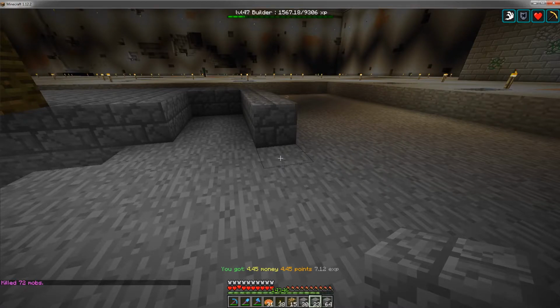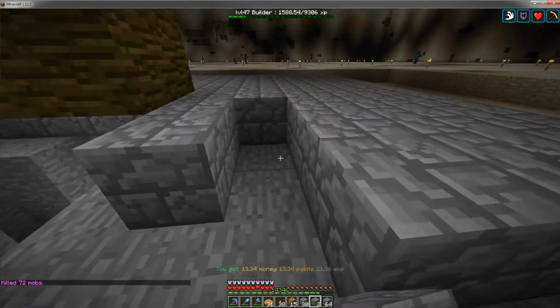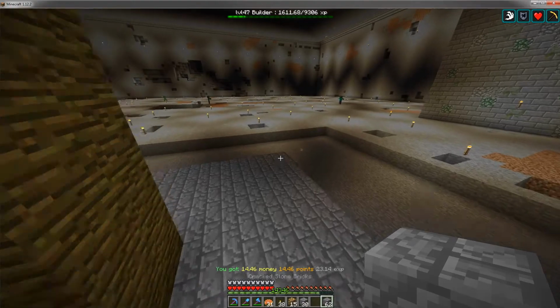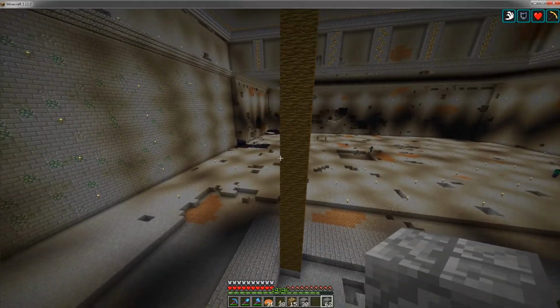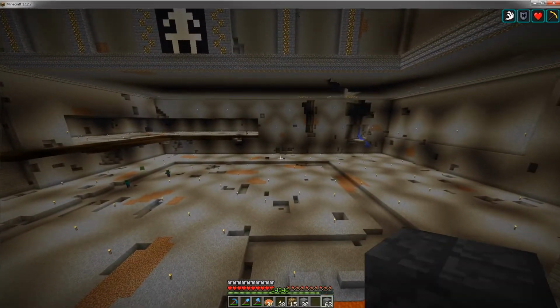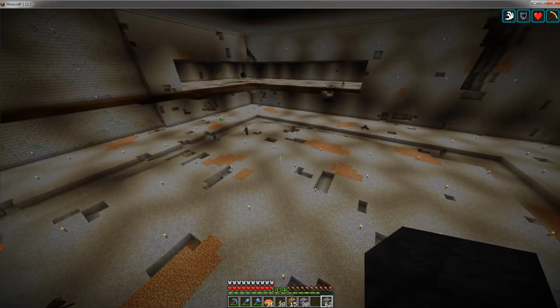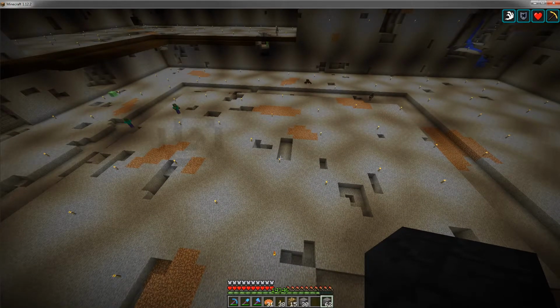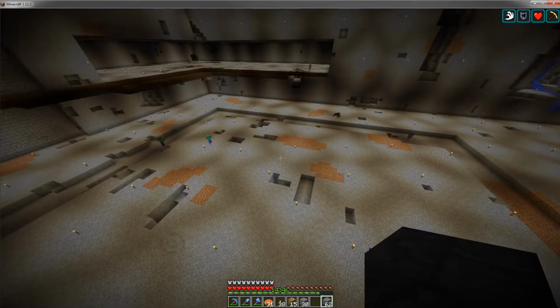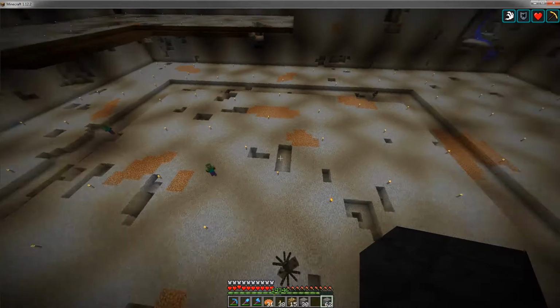I mentioned in the last episode a little bit of what our goals were and our plans, and just the overall positioning of where things are going to be. So I'm going to go over that a little bit right now. We have no plans for this side, well, we kind of have plans for this side, but most of the plans are revolving around this side. What we are planning to do here is build either 2 or 4 giant or large cauldrons that we're going to be simulating putting metals into. The metals would obviously be melted already. There would be fire underneath, and it would be a gigantic thing of lava made out of obsidian.